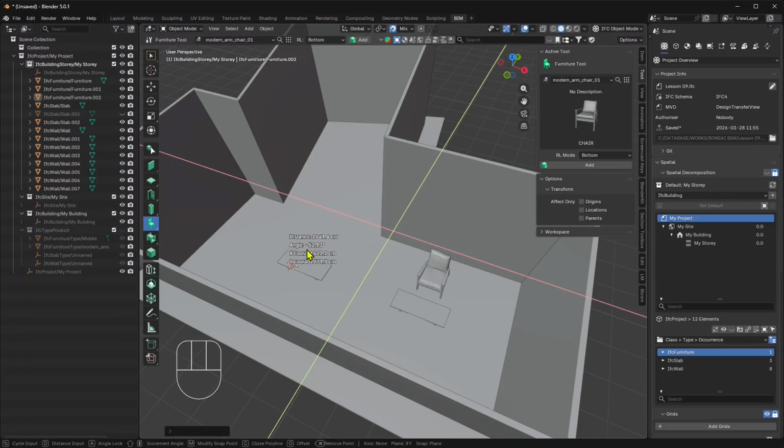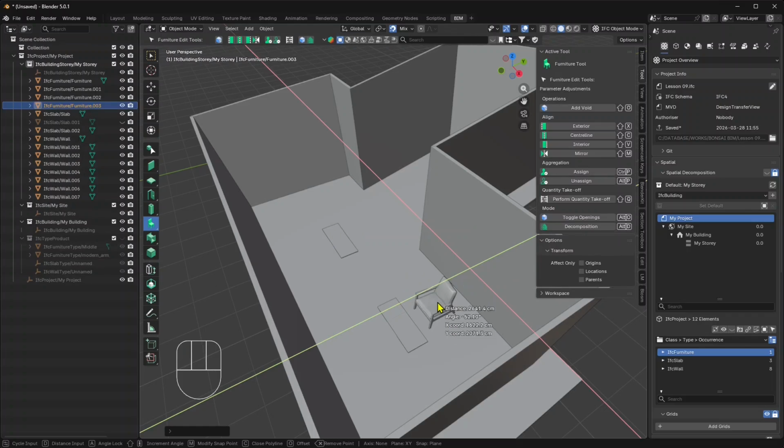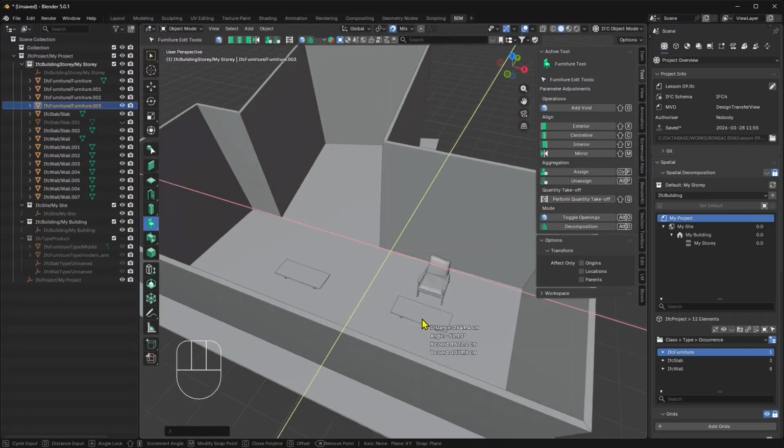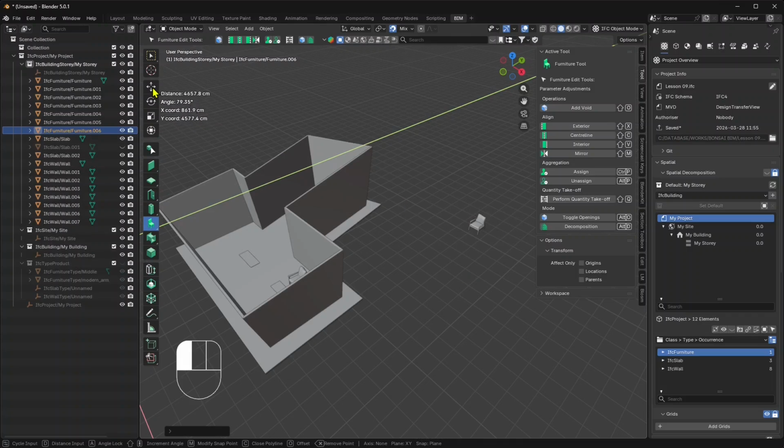Also with the armchair, it's a really heavy object. I find this to be really slow and difficult to use. So make sure that you use furniture and objects that are not too heavy, that don't contain too many polygons. Otherwise, you could have problems. Okay, now for some reason the chair went there, but sometimes the snap could get in the way. So sometimes it's good to have the snap on. Some other times you can turn it off.